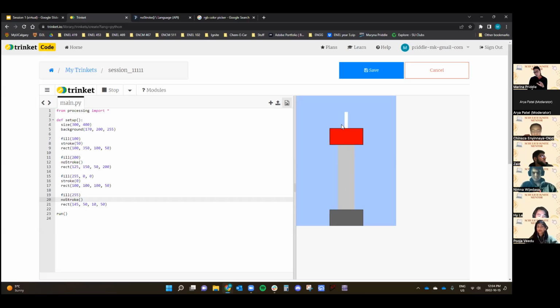And this one is not so much. It's more for design. So just for you guys to know the difference between stroke and no stroke. No stroke disables those outlines and stroke enables them. Okay, so that's all you need to remember. And of course, fill is the function that tells Python to fill in a certain color.